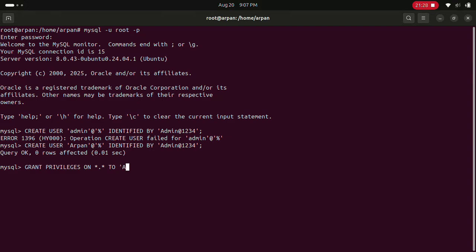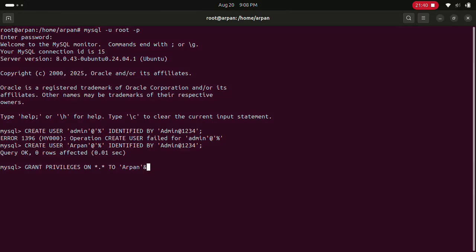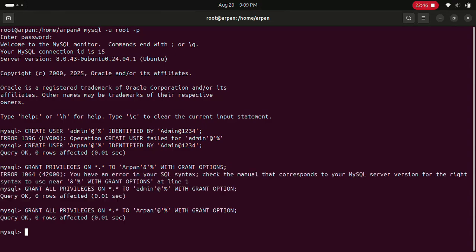In this case, the username is Arpan, @ percentage. Here again, percentage denotes localhost, so please do not get confused, with grant option. This is the command, so press enter.